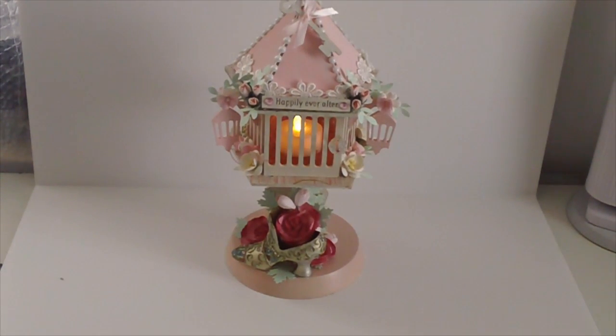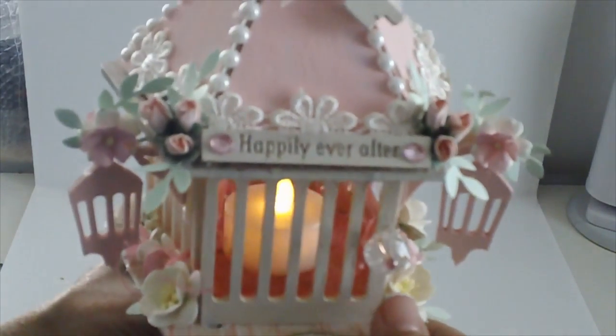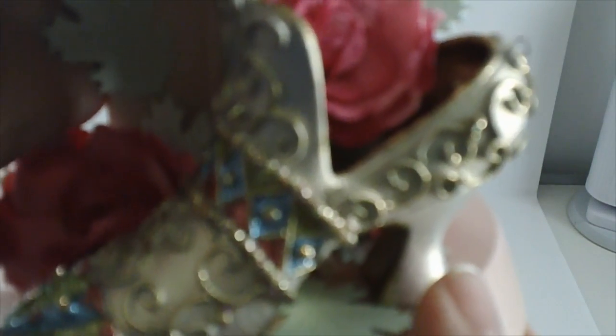And I used soft colors on this project, and so I decided to make it look more shabby chic. And the inspiration for this project is actually the Ever After movie. If you guys are not familiar with it, Ever After is sort of like an old 90s movie with Drew Barrymore, and it's about the Cinderella story. And her shoe in that movie looks like this.